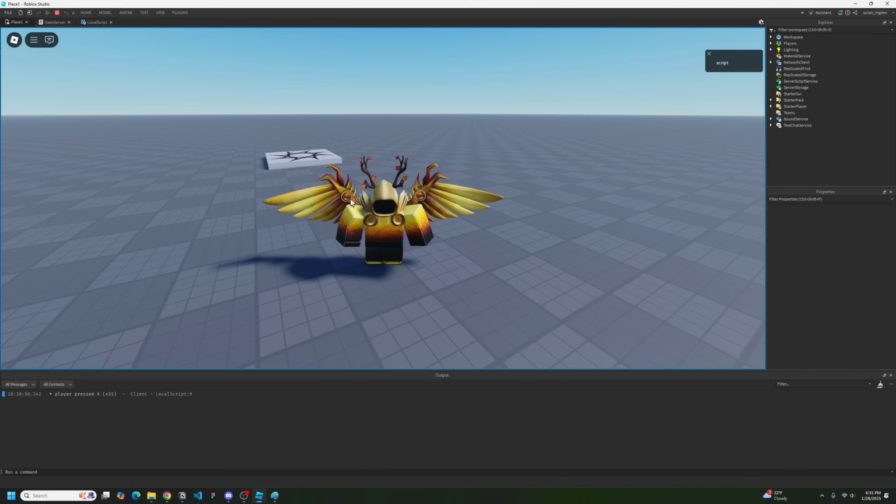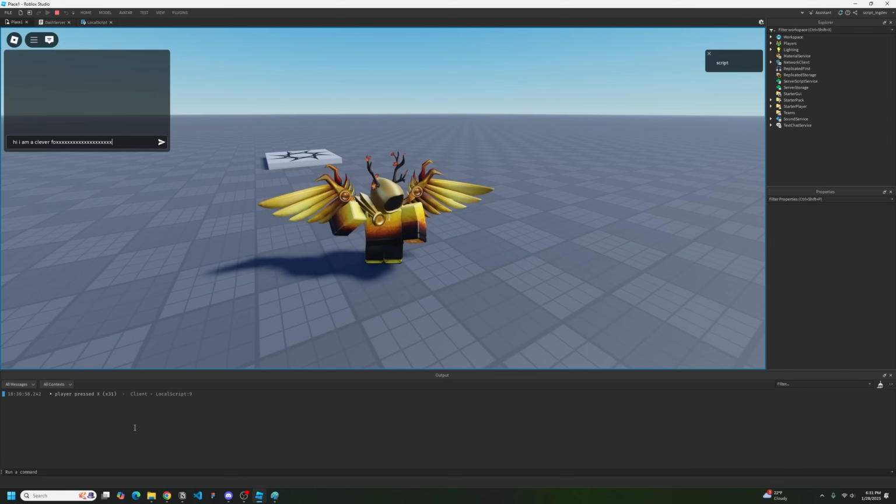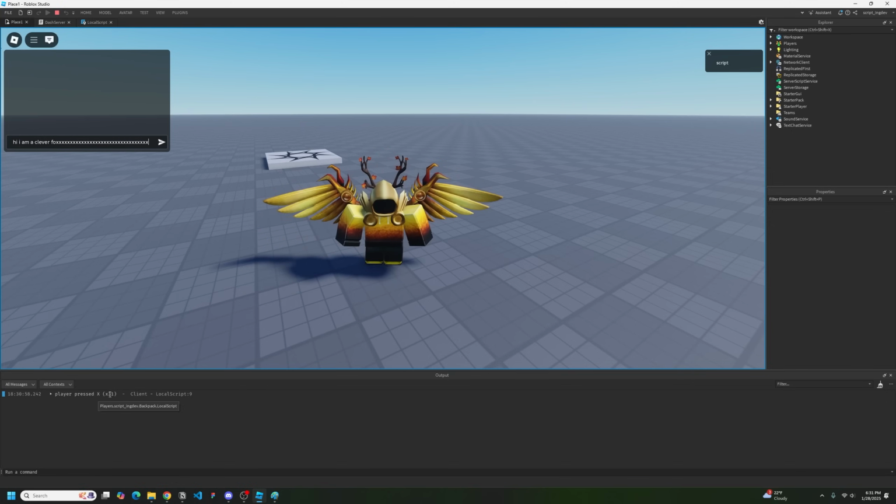Alright, so what if I'm actually chatting with someone, and I type "hi, I am a clever fox", and I'm just spamming X here, and as you can see, it's not increasing how many times I've pressed X. This is because we don't want the player to accidentally sprint whenever they type X in the chat.